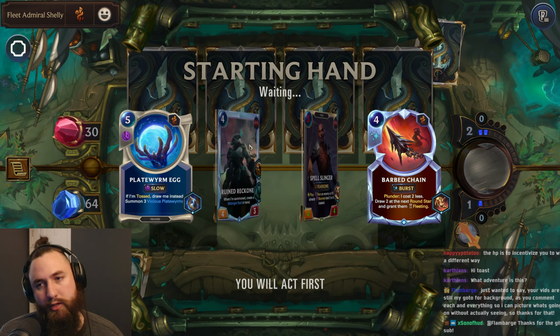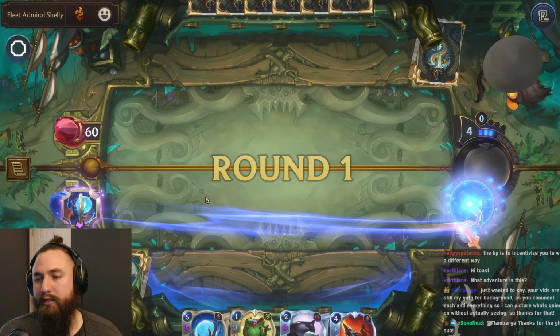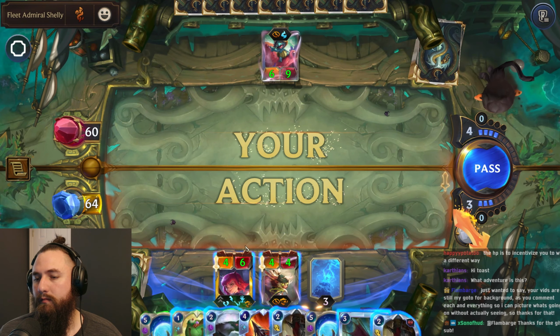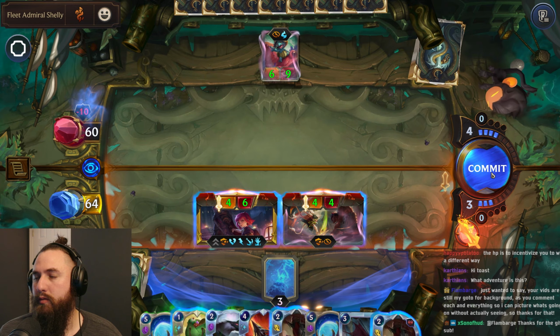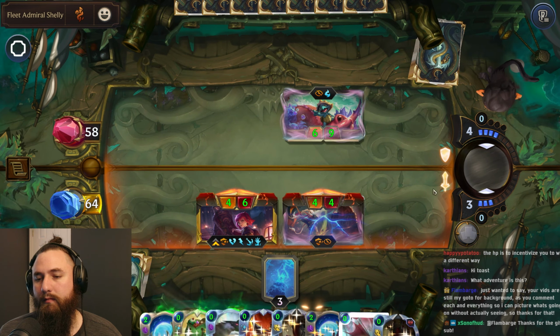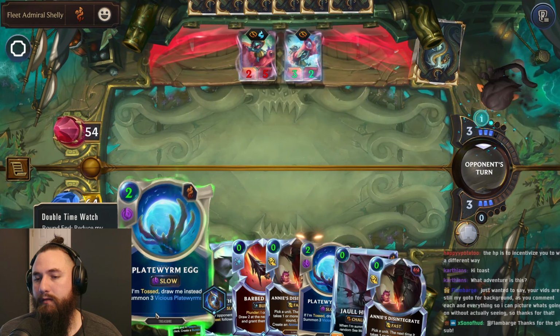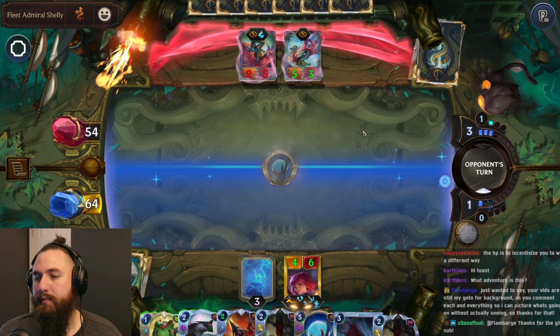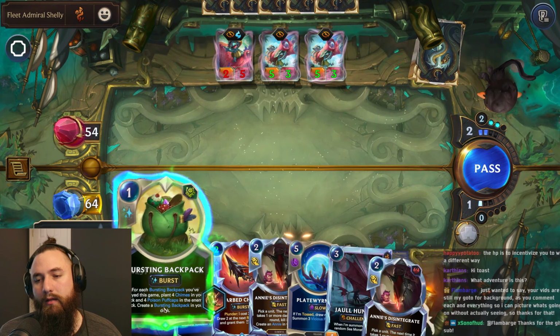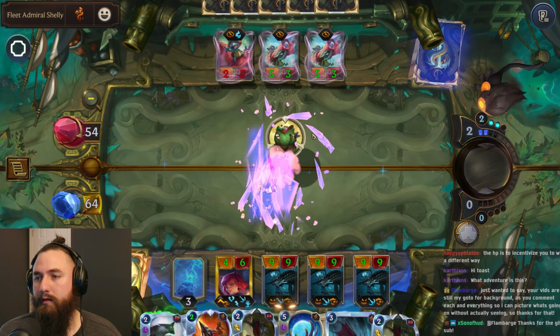Let's get rid of these two. We're going to hold on to the egg because we're going to try to play it this round. So we are going to immediately attack. Get our plunder damage off. So then we can drop this. And sure, go for the bursting backpack.